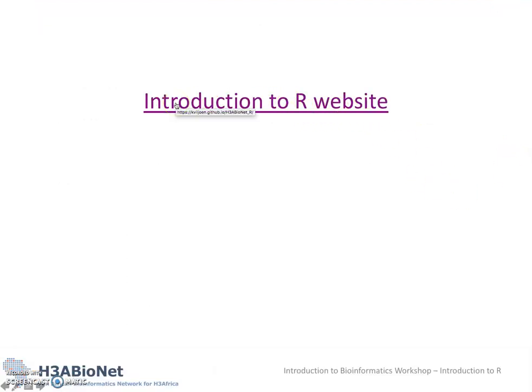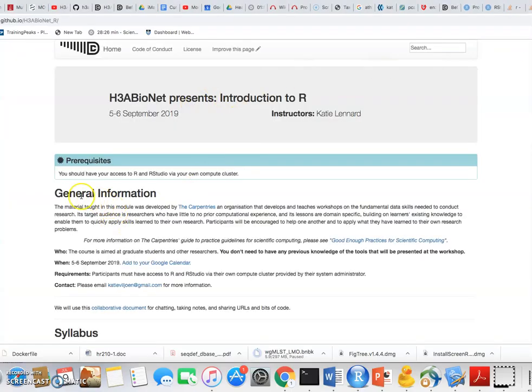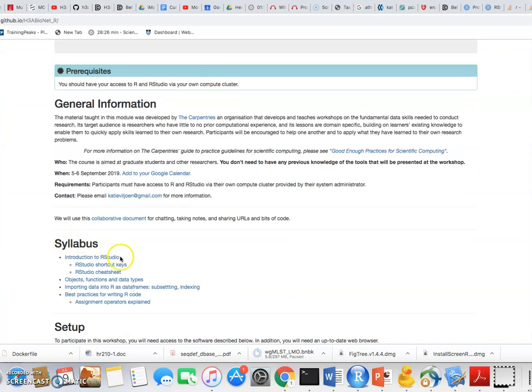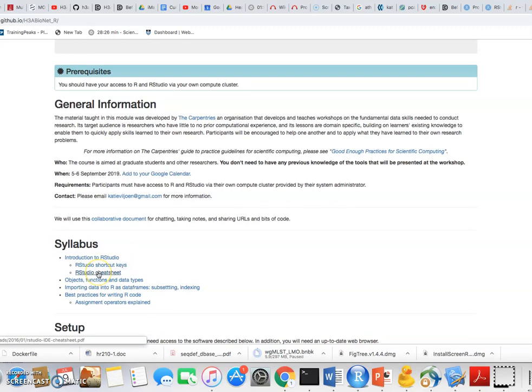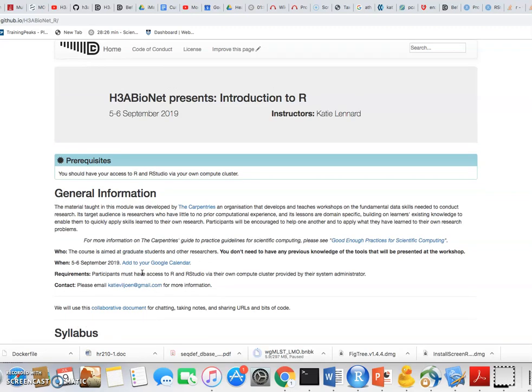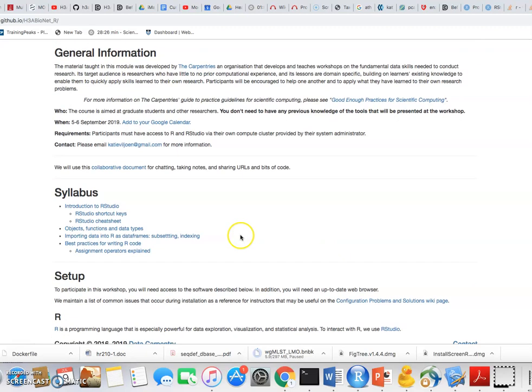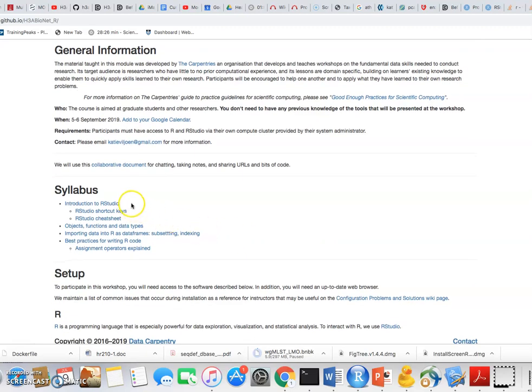So I've actually created a website for this module, and here we can see all the syllabus content that we're going to be working through, and I've also included some useful links for you that are not in the presentation. So the material we're using is actually part of the Data Carpentries organization. You can have a look at them here, and this material can be freely used and shared. They have a whole variety of courses that you may be interested in, but for the purpose of this module, we'll be focusing on R and R Studio.